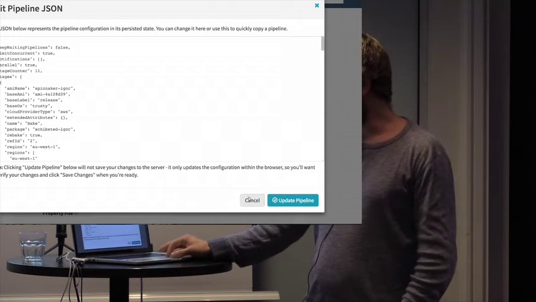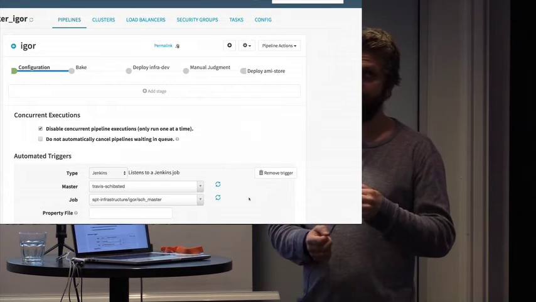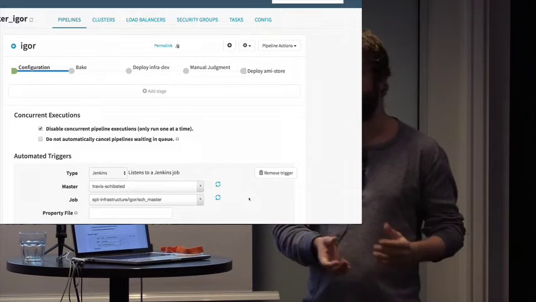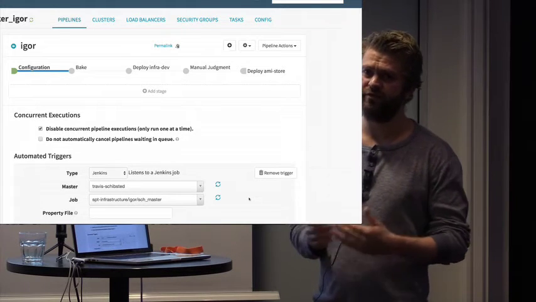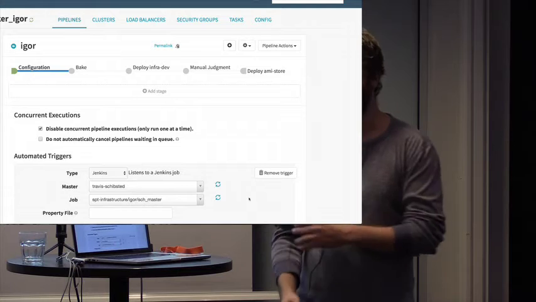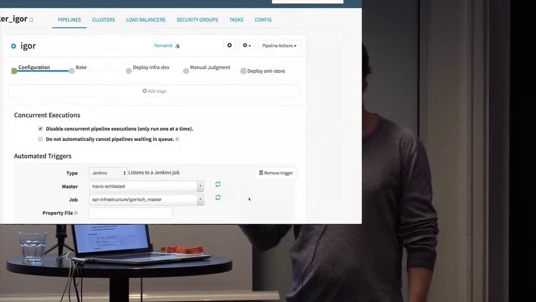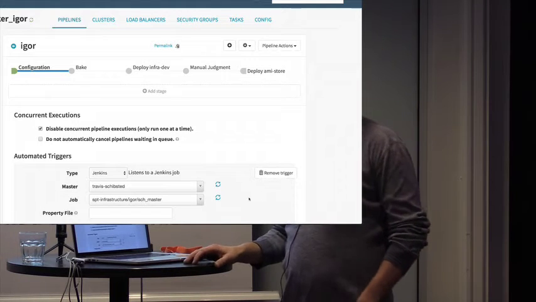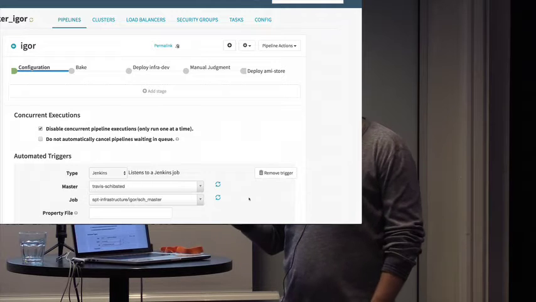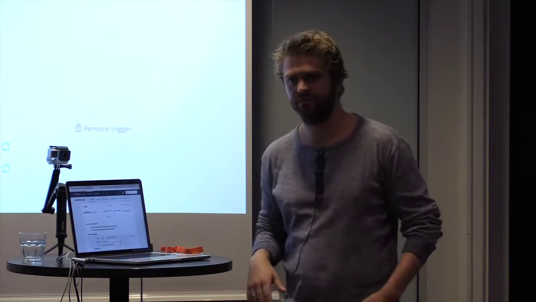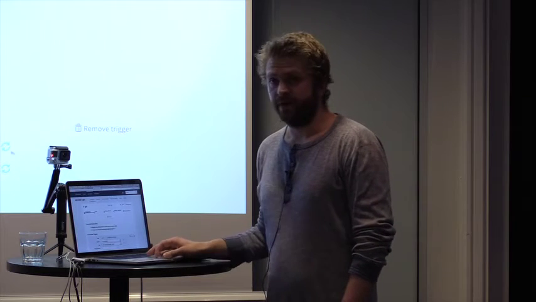And also in the roadmap for Spinnaker now, there is Git-backed pipeline storage. That means basically that you have it as code. And yeah, so there is a lot of things going on in that space, but you could just push this JSON to the API right now. But that would be kind of something you create yourself. But everything is APIs, so you're free to do it, but it's a little bit hard right now, I think. And there is some third parties that has created this service that does this for you. You have all the pipelines defined in one repository, I think, and then it works. Yes. Was there another question?